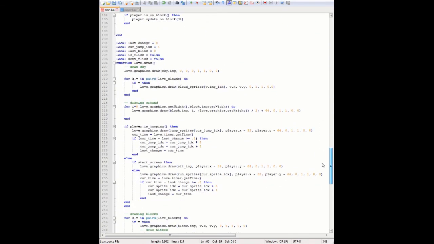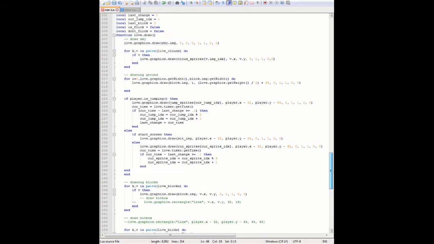And then in draw, to give the appearance of animation, we keep track of the current index, which is basically the current frame of each object, and we increment it to the next frame, and then use modulo to go back to the starting frame.